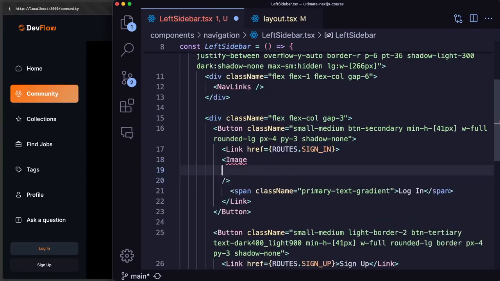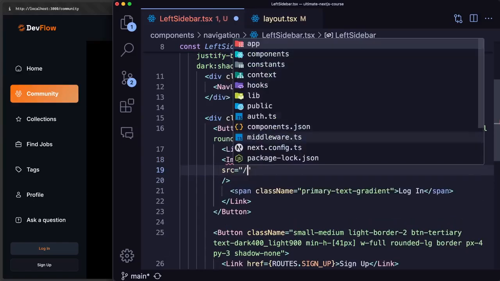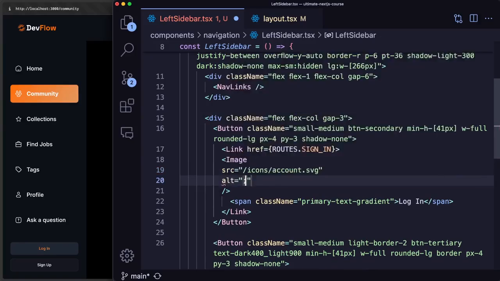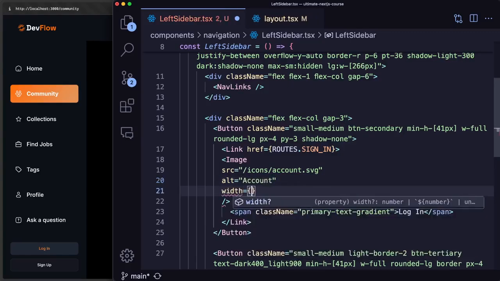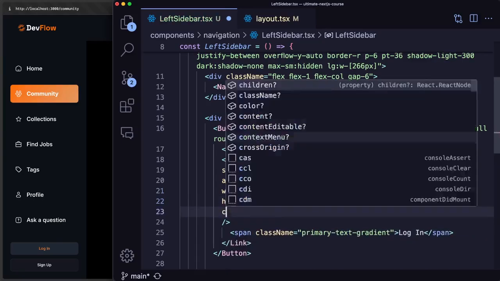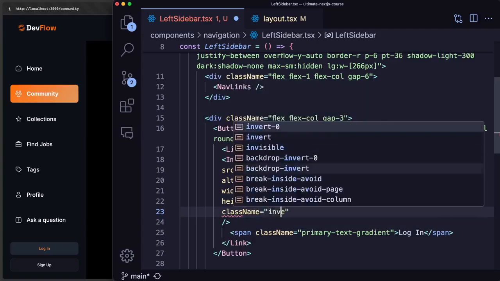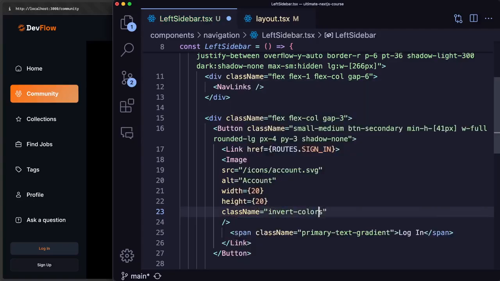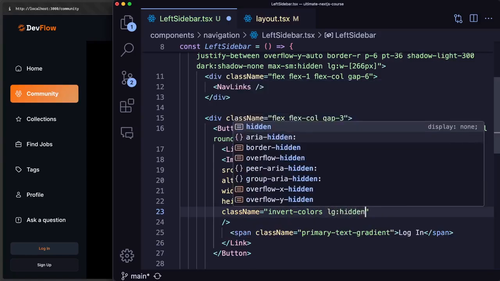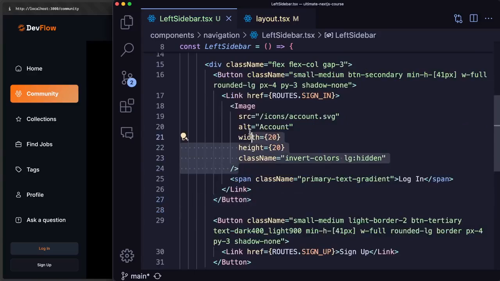So right above the span, let's render a Next.js image with a source equal to /icons/account.svg with an alt tag of account, width of about 20, height of about 20, and a class name of invert-colors. And we'll also hide it on large devices, so we can say lg:hidden.